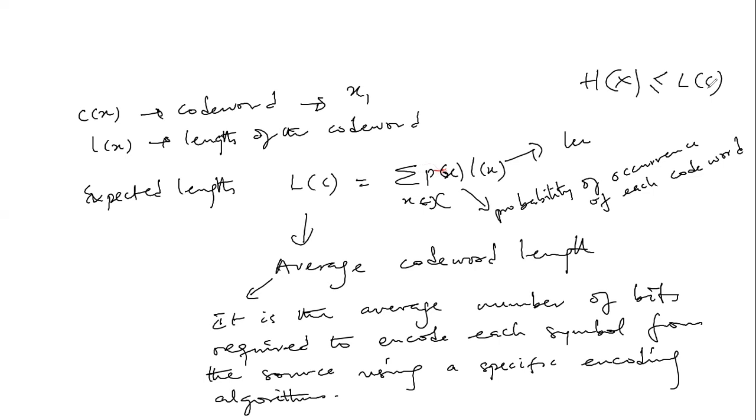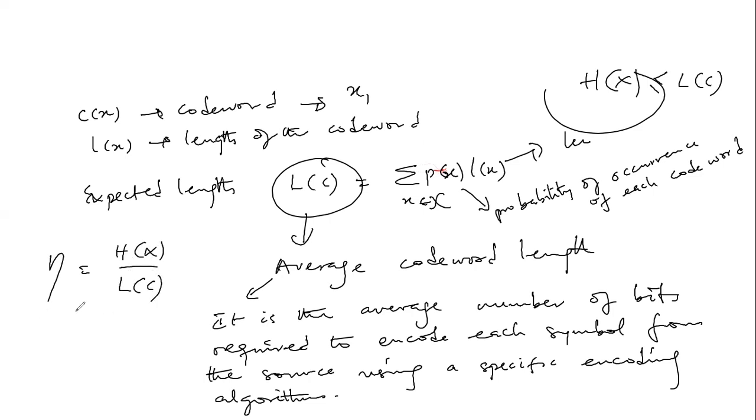Because if we want to check for optimal codes, then we have to compare the expected length with the entropy. That gives us the code efficiency, which is the ratio of the entropy to the expected length. Okay? So the closer to unity it is, the more optimal the code. So the redundancy will be the same as 1 minus the code efficiency. It means that the more the efficiency, the fewer redundant bits we have, so the more compressed the source symbols that we'll have to transmit over the channel or, better still, store in the storage device. I don't know if that makes any sense.